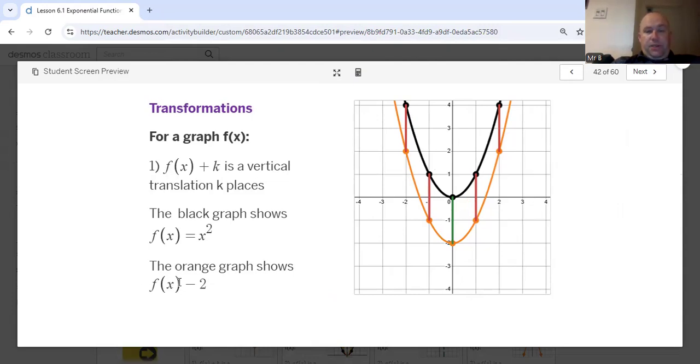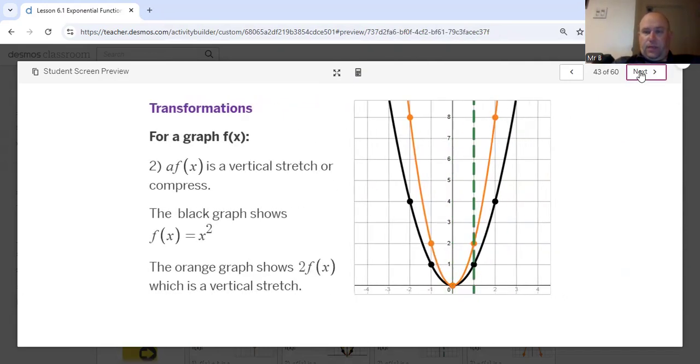So we're comparing the original function, and then anything at the end is what moves it up or down as we're working through our question. And then the other transformation is the stretch. It's much better demonstrated when I had a rubber band, but I don't have that right now. It kind of looks like it's being squashed in, but what's really happening is it's being stretched upwards. So on this one here, it kind of looks like the orange one is inside the black one because it's been squashed in. But what really happens is it's been stretched outwards.